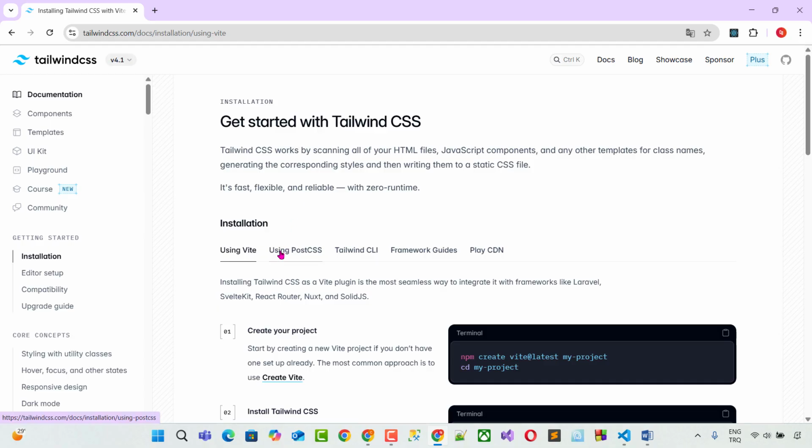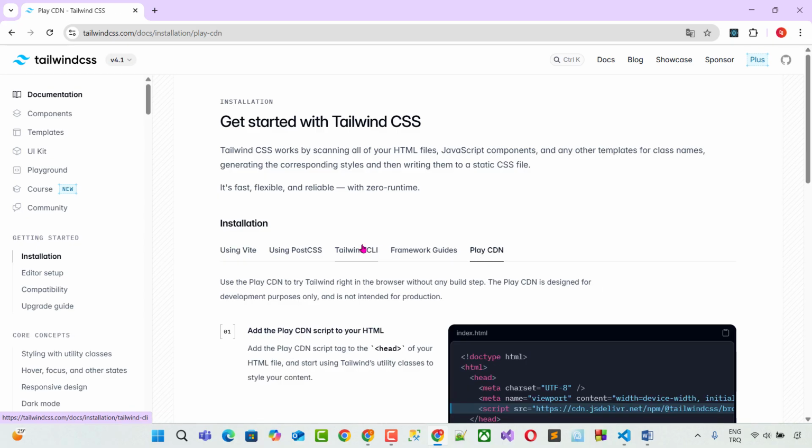There are multiple ways to set up Tailwind CSS. You can use Vite or Tailwind CLI or a framework such as React, Vue, etc. And also you can use CDN. Although CDN seems easy, the CLI is much more powerful, especially when using editors like VS Code. With CLI, features like IntelliSense and embedded auto-completion work properly. Okay, I will show you both methods, the CLI and CDN version.